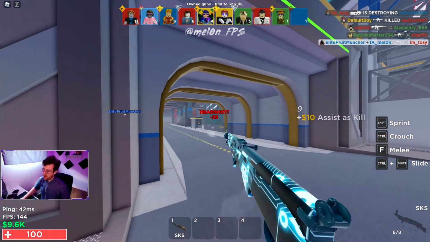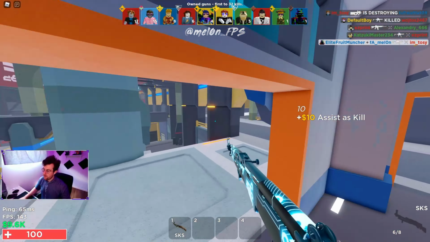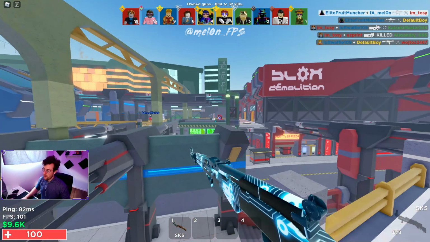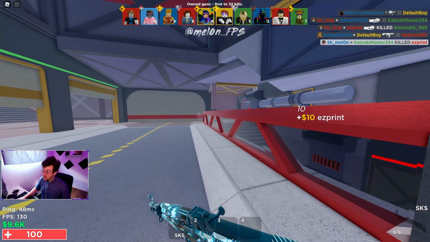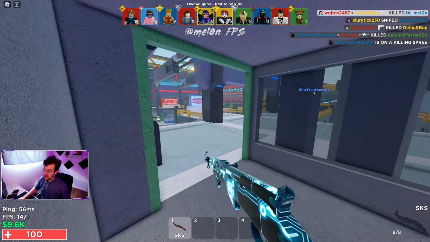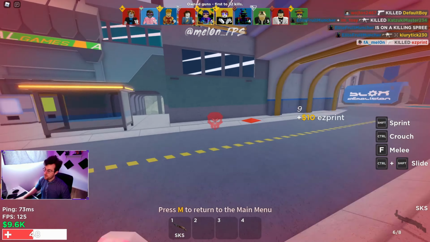I can't even think of a way to make this usable. I know I've said that like 4 or 5 times, but I genuinely cannot think of a way to make this usable. Maybe if you quickscope it, but then you're super inaccurate. 94 damage at that range for a DMR. That should be a headshot kill, in my opinion. Maybe it's bugged. Maybe that's what's going on.